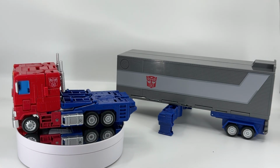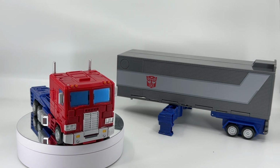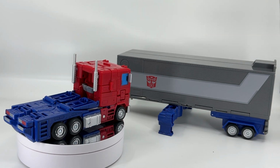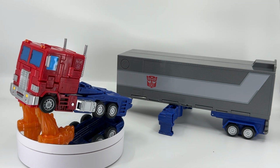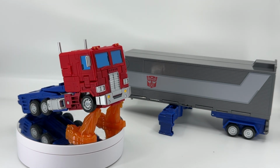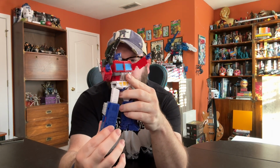But I think all in all, this was such a great update over the Earthrise Optimus Prime, which was a fantastic Optimus Prime, to be fair. However, I always thought that, one, that figure was a little too much leg, and he was just a little shorter than he needed to be. This one, I think, gives Optimus that nice broad chest, the nice broad shoulders, those smokestacks that stick out right above his shoulders. I don't know if I can pick anything about this figure that I don't like. I guess maybe I would have liked a little bit longer handle so he can hold his gun better. But aside from that, I really don't think I could have asked for a better Optimus Prime.